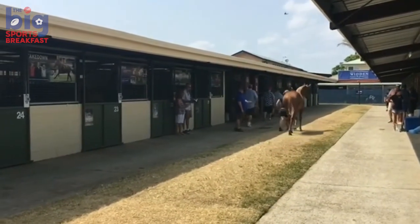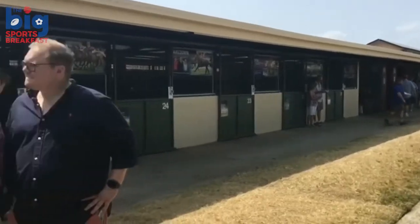So we'll try and buy half a dozen or more, get them for the right price. We get a lot of new people into racing too, which is good. So we're looking for that sort of horse that's affordable and put people on a journey that might take them to another level in a few years' time.